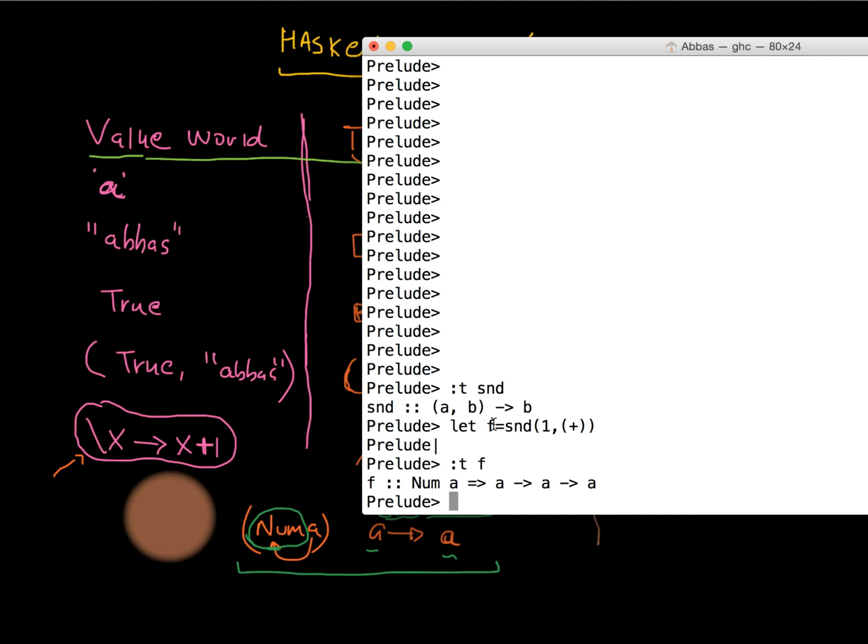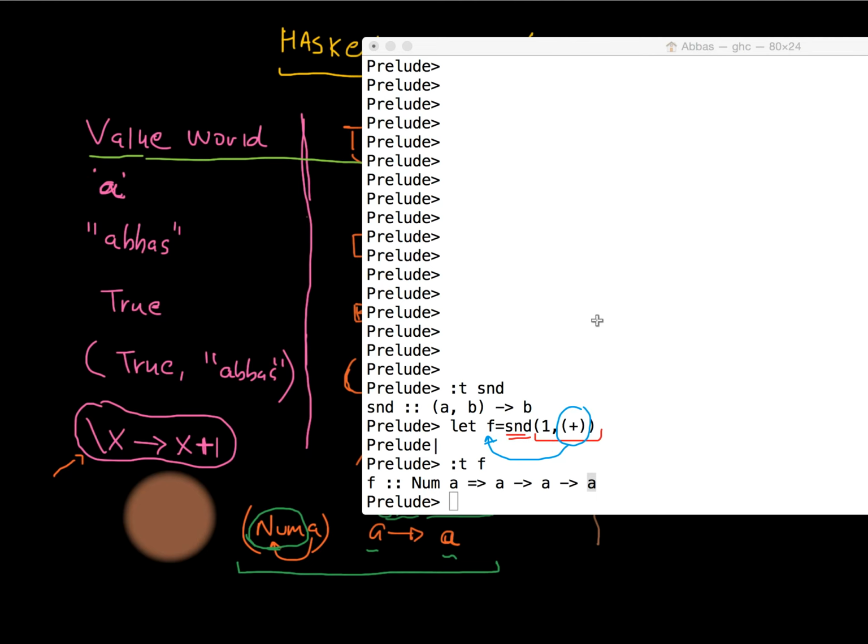Okay, so that's basically what my f is, and if I ask what is the type associated with that f, it's basically a function that takes in 2 parameters as an input, and out comes back some value that still happens to be a number. Now this makes sense because when I call snd on this entire tuple, what it does is it extracts the second component, which is in blue over here, and makes f equal to the second component.